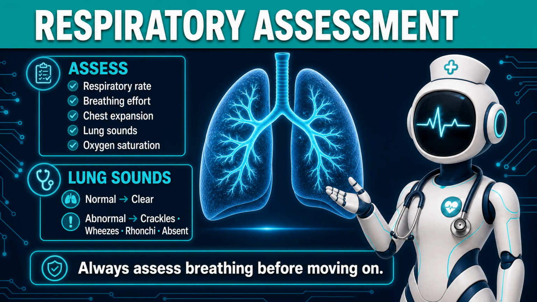Abnormal lung sounds are crackles, wheezes, rhonchi, or absent breath sounds. Crackles sound like popping or fine Velcro. They show up most often at the end of a breath in, and they point you toward fluid in the small airways. Wheezes are high and whistling. They often stretch across the breath out, and they point you toward narrowed airways. Rhonchi are low and rattling, closer to a snore, and they often clear or change with a cough because they come from secretions in the larger airways.